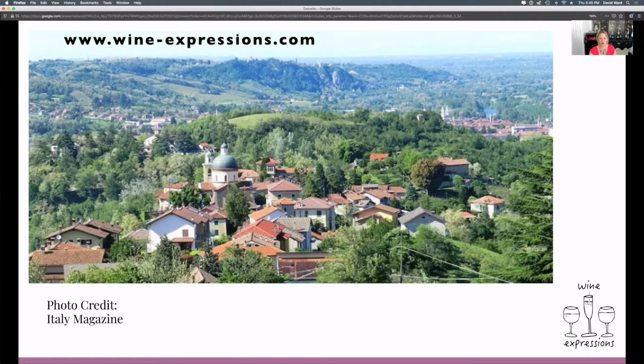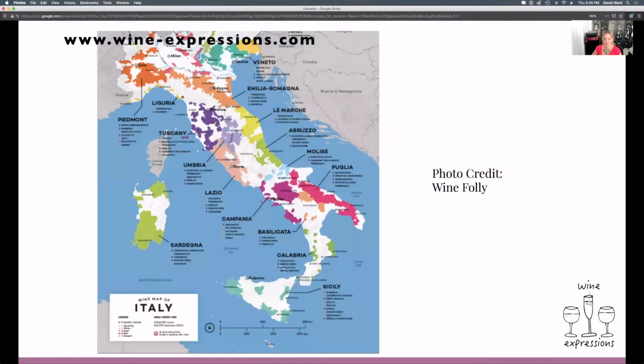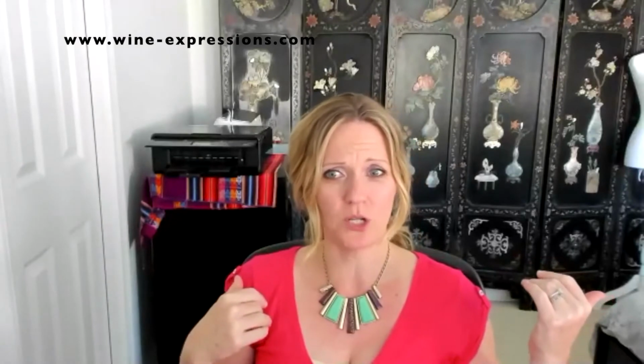So if you could real quick go back to the map of Italy, the very second slide. Where else is this grape grown? Liguria. It's just south of Piedmont, that little sliver. If you remember when we did the Vermentino talk, and I shared all those pictures from Cinque Terre and how they were harvesting the grapes on these super steep cliff sides, they also grow Dolcetto there. But in Liguria, it's known as Ormeasco.